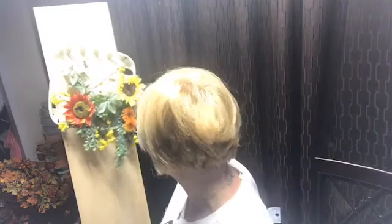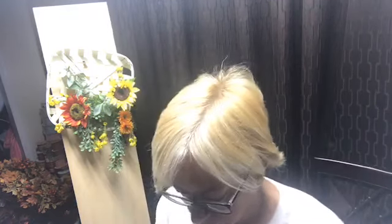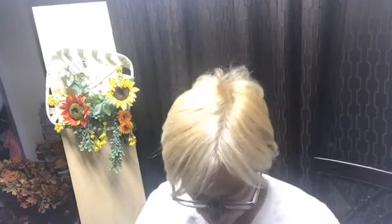Okay. I'm loving that. I want to get a piece back here off to the side, a small piece. That's a little big of a piece. So is there another small piece? Right there. Perfect.